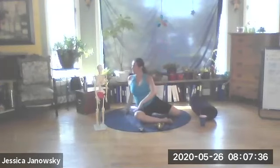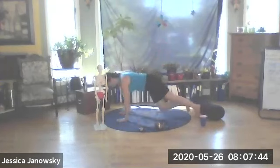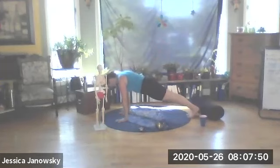Notice the parts of your body that are helping you stay grounded here instead of falling over. Exhale, up and over. The other way, nice job. Let's go back into that plank pose, super strong in plank. Breathe. Pulling those heels towards the floor a little bit.